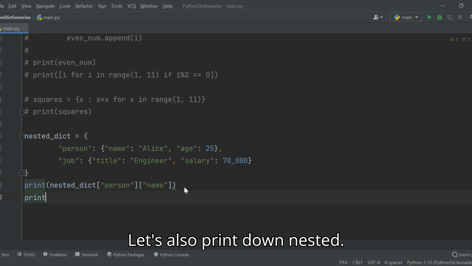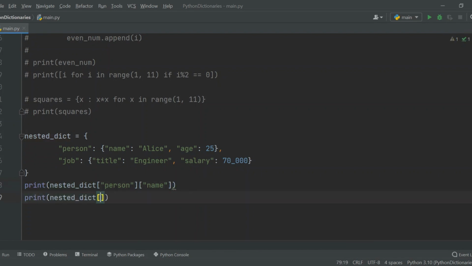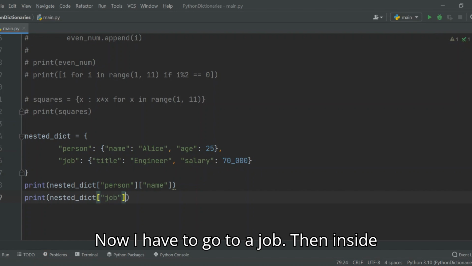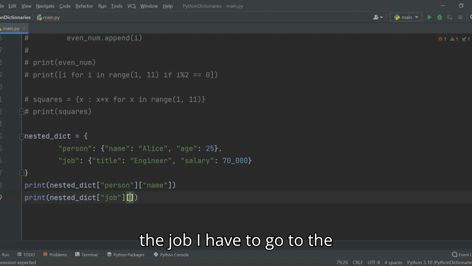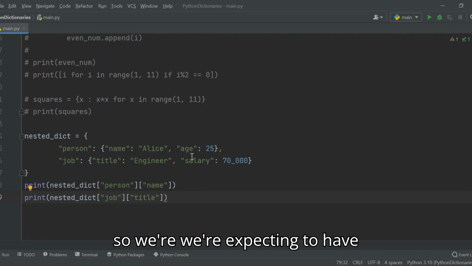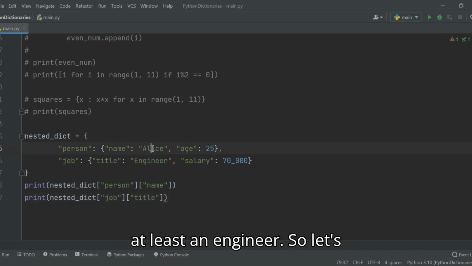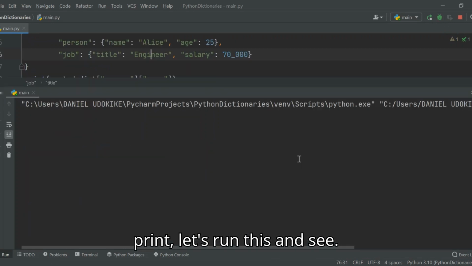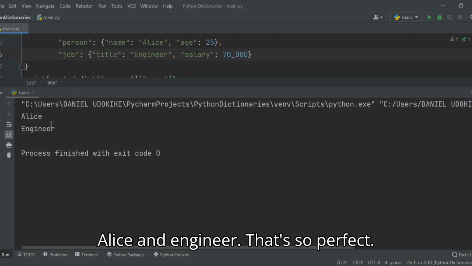Let's also print nested_dict, then we have to go to job, then inside the job we have to go to the title. So we're expecting to have Alice, an engineer. Let's run this and see Alice, an engineer. That's so perfect.